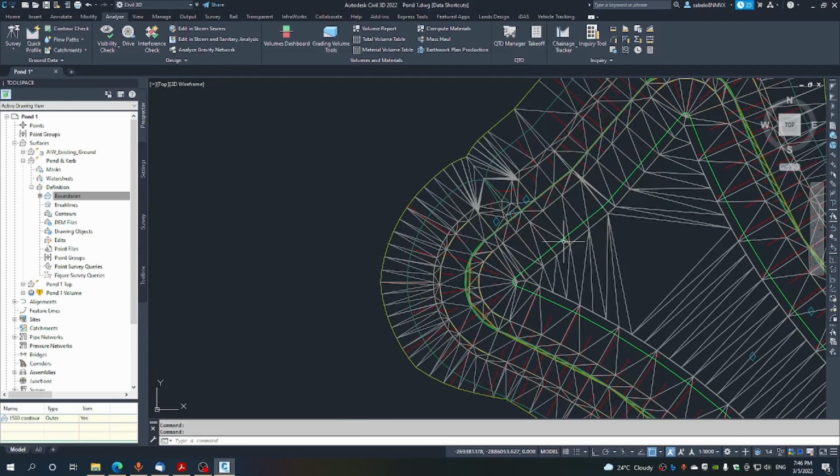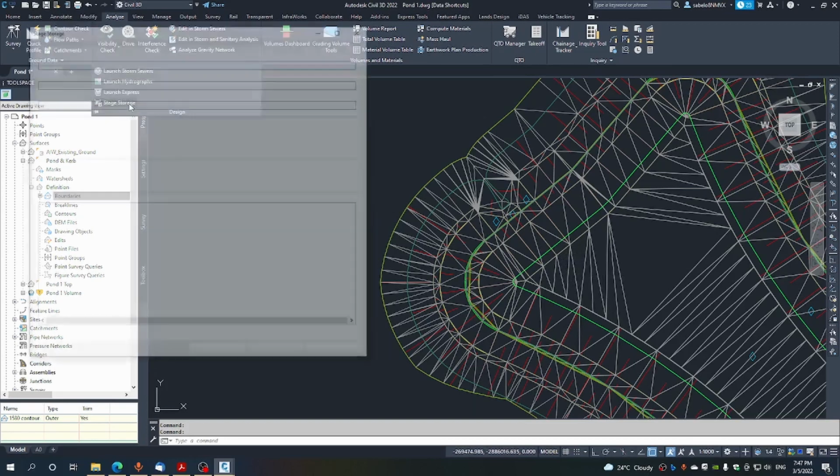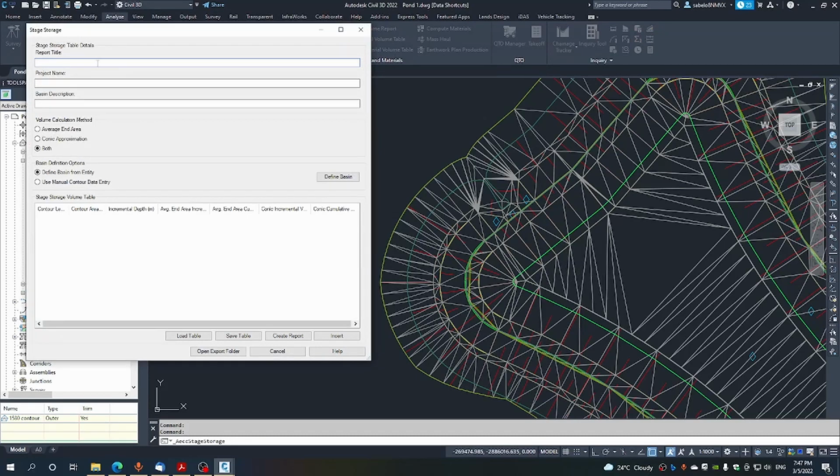Now we want to calculate the stage storage of our pond so that we can then export it for further analysis. To do that, we come in here and we do the storage stage analysis. Call this pond 1 detention pond.